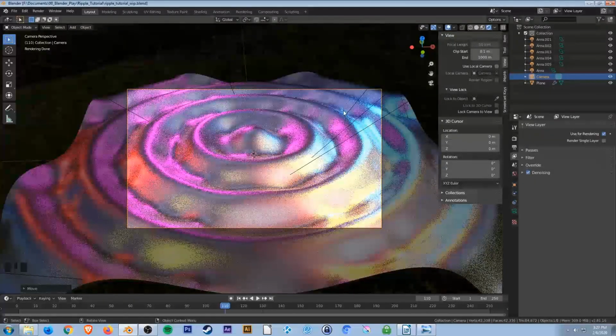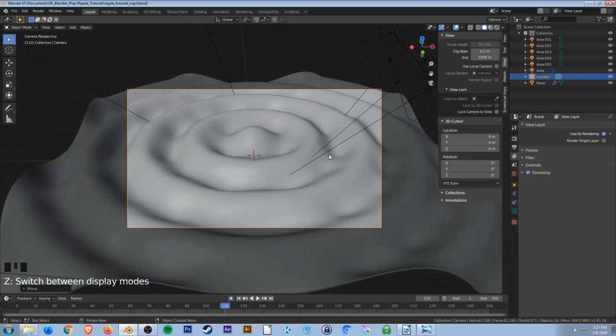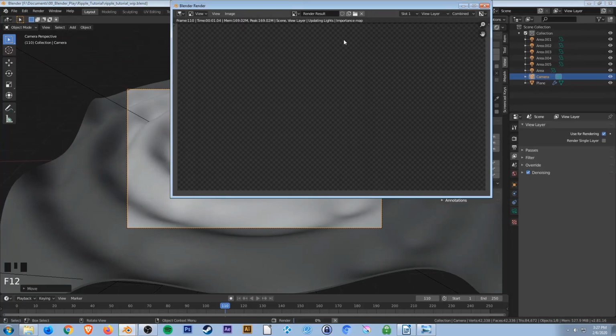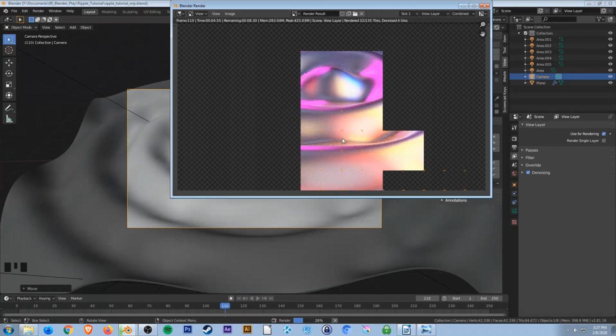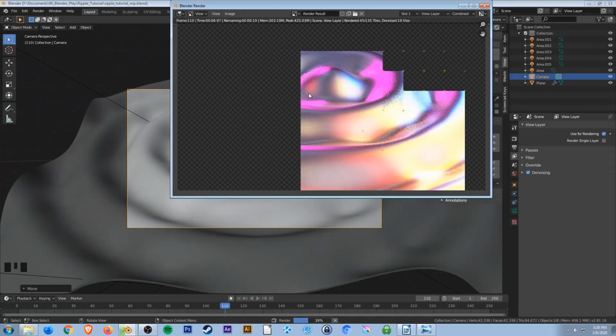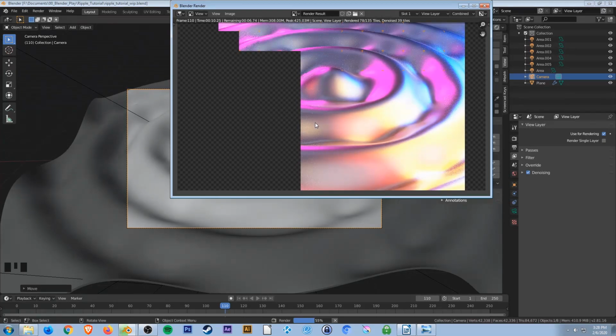Okay, so I'm going to hit Z and go to solid just to have our computer not working so hard trying to render that. And I'm going to hit F12 to do a test render. And as you can see, it's starting to go through and actually render this out.